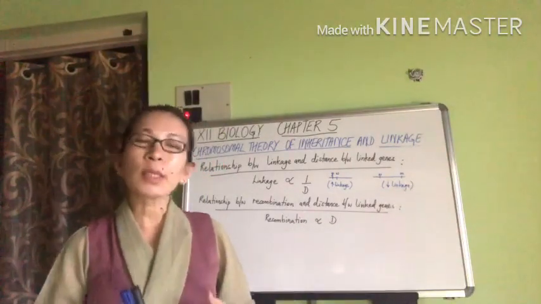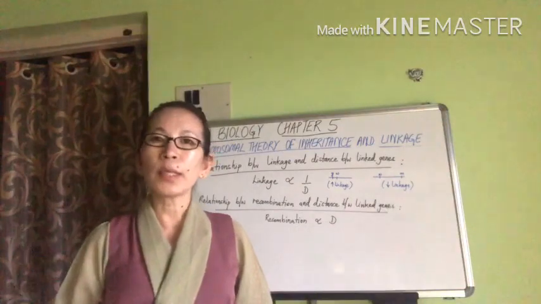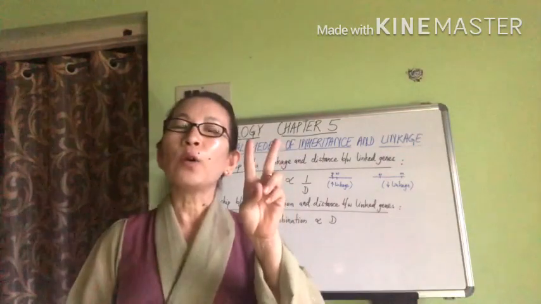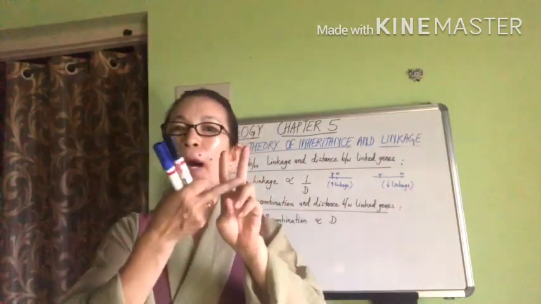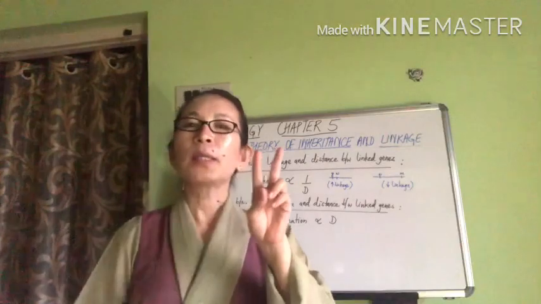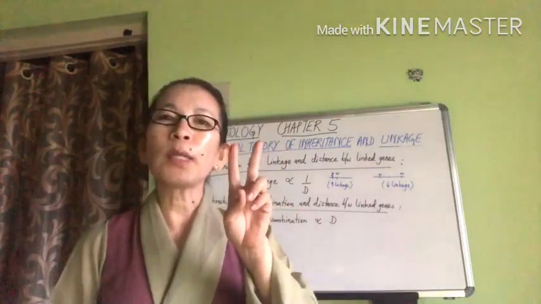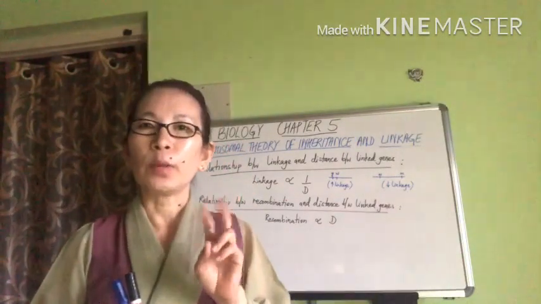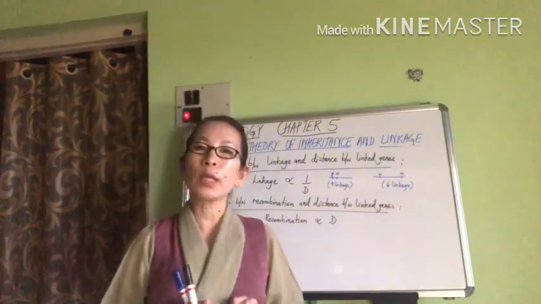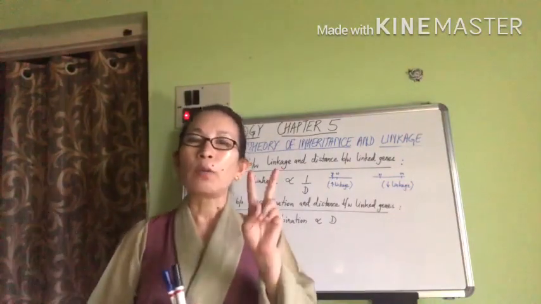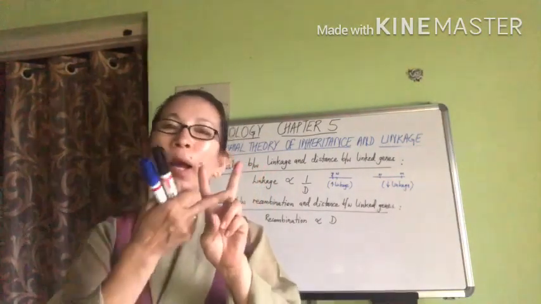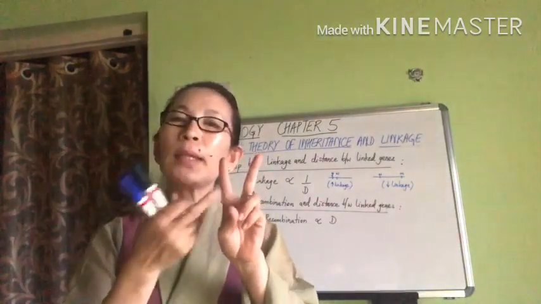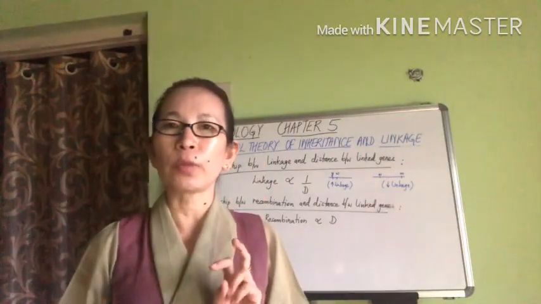Morgan proposed that the recombination frequency between two genes which are located on the same chromosome depends on the distance between the two genes. So he proposed that if the two genes which are located on the same chromosome are very close to each other, if they are tightly linked genes, then such genes would always show greater linkage strength and lesser recombination. Whereas, on the other hand, if the two genes which are located on the same chromosome are further apart from each other or they are at a greater distance, then these genes would show lesser linkage strength and higher recombination frequency.